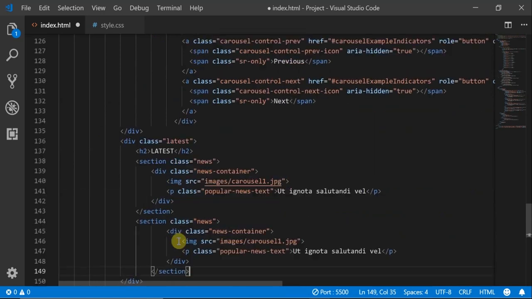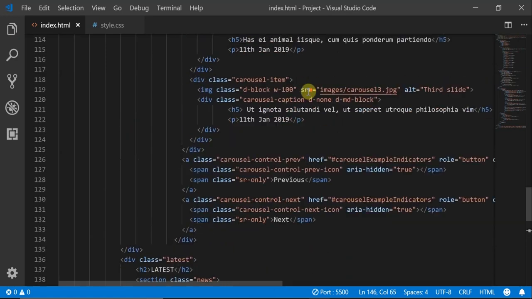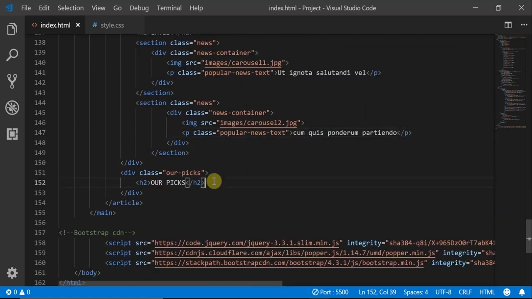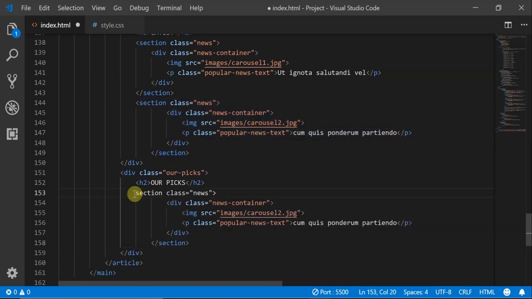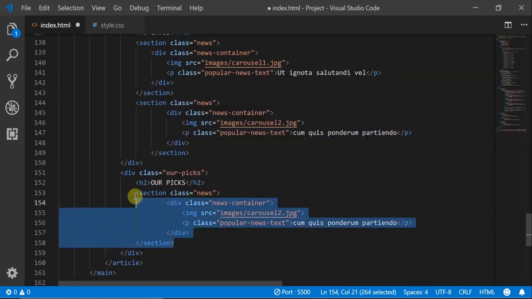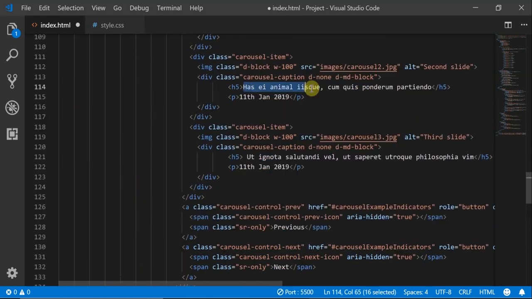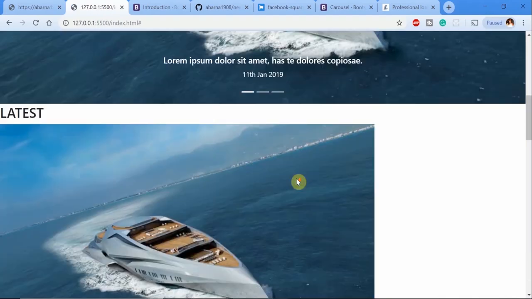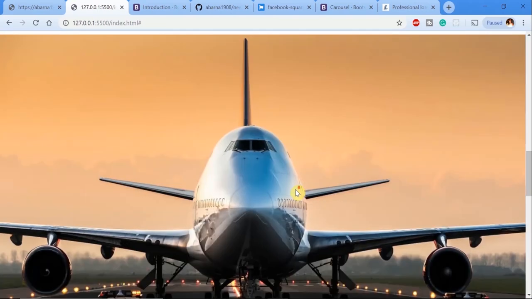I'll copy the same section and then I'll just change the content for the image and the paragraph tag, and I'll repeat the same thing for the our picks section too. Let's open the browser window. You can see the images and the text.